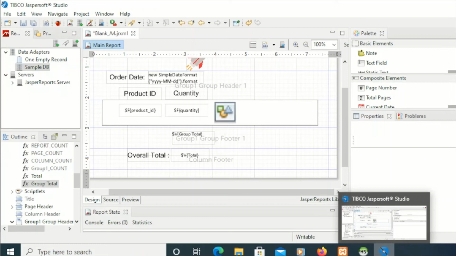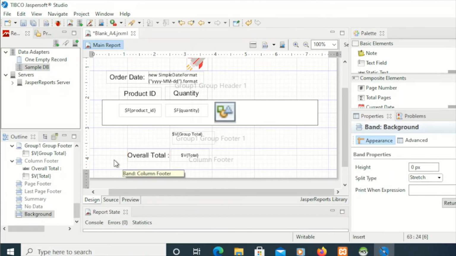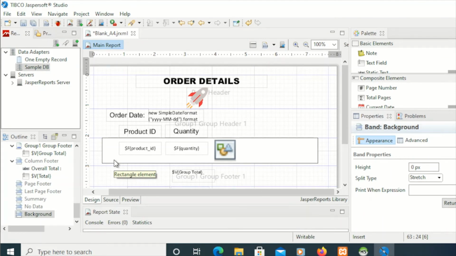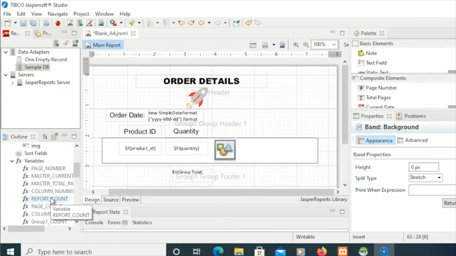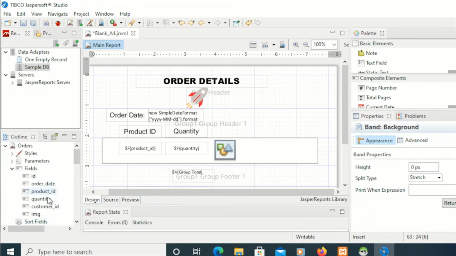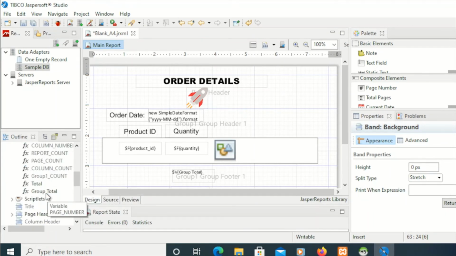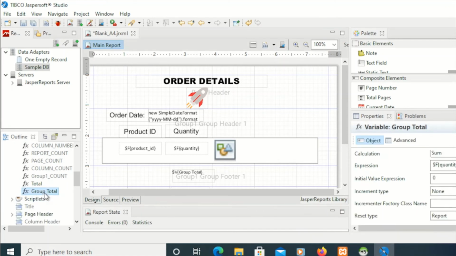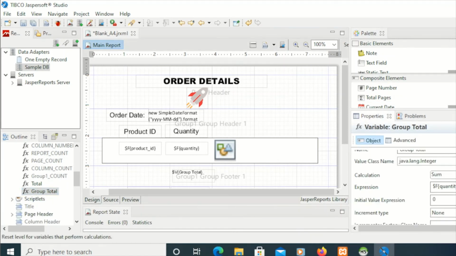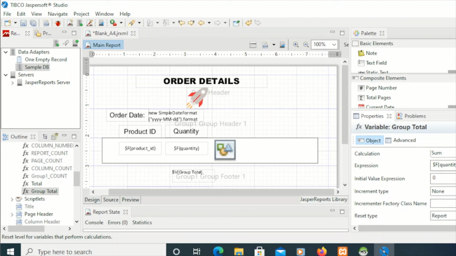Okay, so we're back. I think the reason is sometimes the report takes time to refresh. So what I did is I saved this report, because our target is to select the field, the variable. So this one's a group total. As you can see, we were having a problem in the reset type, where it should display the groups.